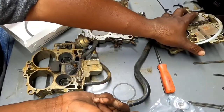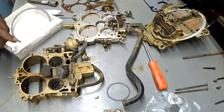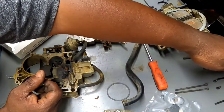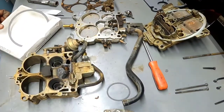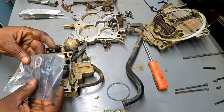Alrighty. I don't know if you guys can see, but over here I tried to lay out my carburetor screws the way they go, but to tell you the truth, I didn't have to do that. These two are the only different ones. The rest of them are the same size and length. But if it's your first time rebuilding anything, try to lay your stuff out to where you can put it all back together, you know?